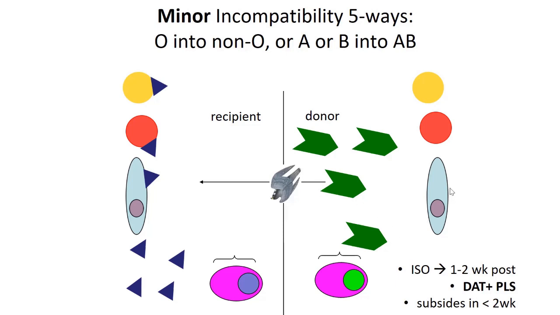And even with depletion, if there is a sufficient load of plasma cells, those plasma cells, once they've engrafted in the recipient as passengers with the stem cell infusion, can, within several weeks, secrete a high enough titer to be hemolytic to the host's residual A or B expressing cells, namely the red cells. So DAT positive passenger lymphocyte syndromes can occur within a week or two after the stem cell infusion, but typically begin to subside after that point.